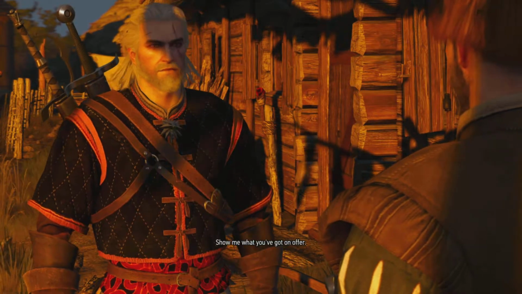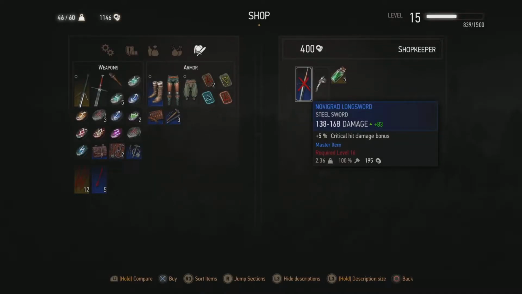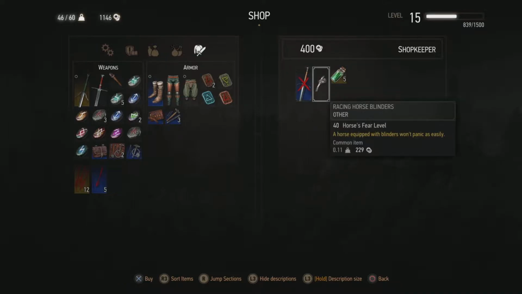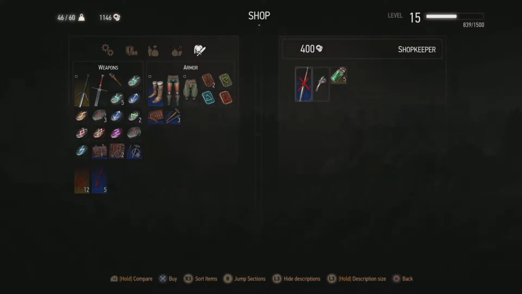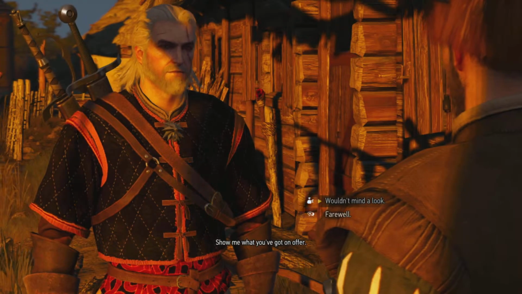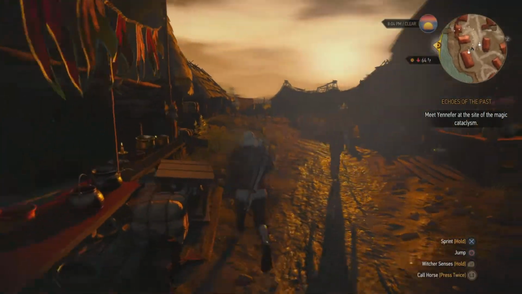Okay, so look. Show me what you've got on offer. Is that it? Required level 16. Okay, steel sword. Racing horse blinders. So he hasn't really got anything. So long.